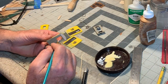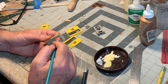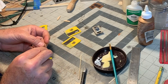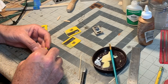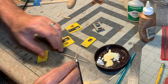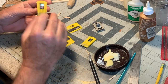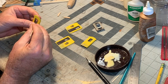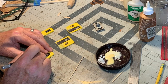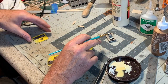For the windows, I'm going to paint on some Eileen's tacky glue, diluted with some water, so I can move it around. Now the window frames, I think. Now I can put the four sides together. Start here.